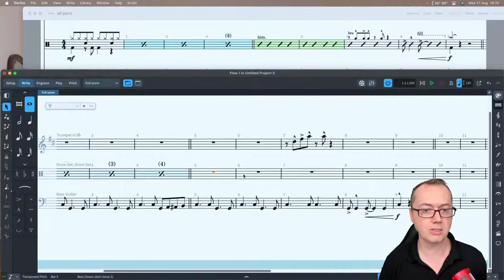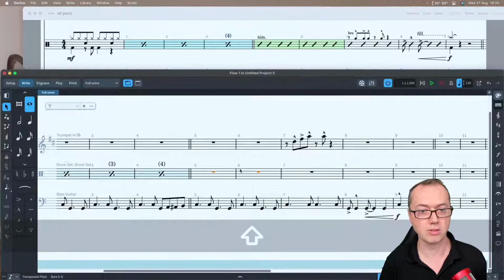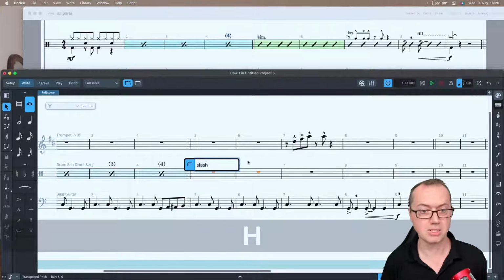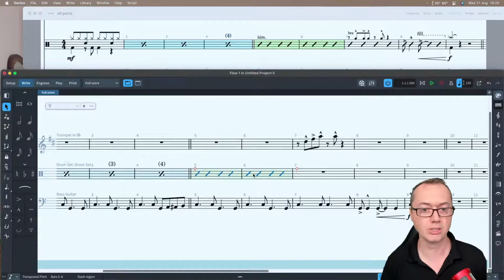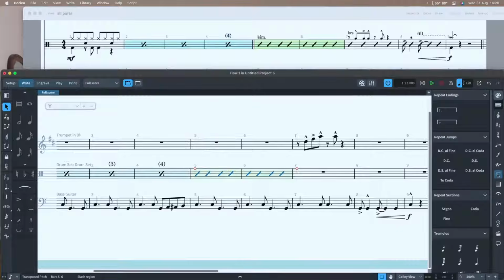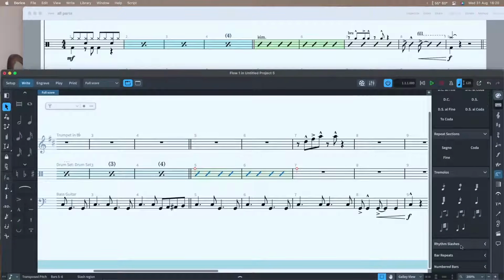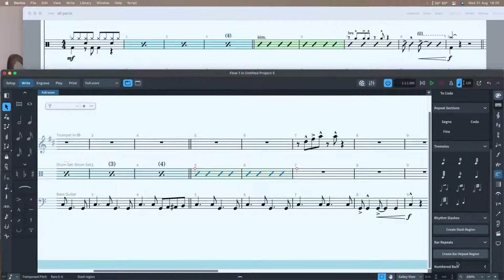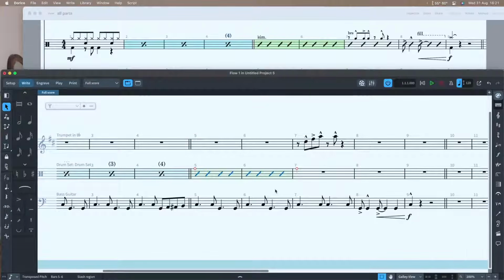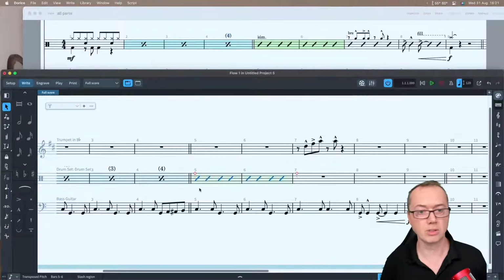For the next 2 bars, so these two here, I'm going to Shift select, so I've got both of these selected, and I'm just going to press Shift R again. This time I'm going to type slash, and that will give me a slash region. Now slash regions also exist in the bottom right hand corner over here in the repeats section. If you scroll down, then you've got rhythm slashes, and you've also got bar repeat slashes, and you've got numbered bars down here. So you've got 3 individual options here that you can create if you want to do it that way. But speed wise, I'd use the popover and do it that way. So we've got slash region and slashes and everything else we need.